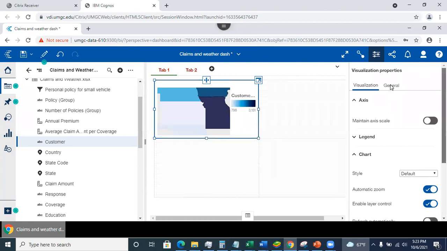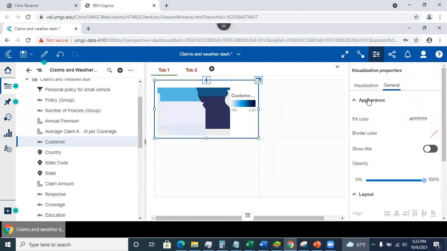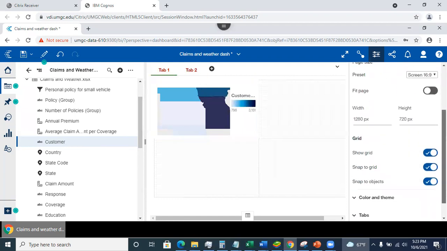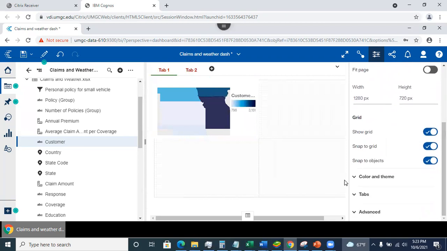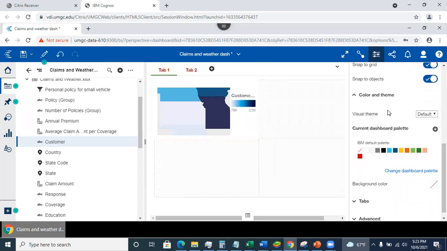In here, I would need to look through the properties, right? Appearance, and I can change the fill color and so on. I can change the visualization color. I would need to play around with this. It's in here, color and scheme. Okay, and you can change it. I will show you more examples. But now, see this, I've got this.